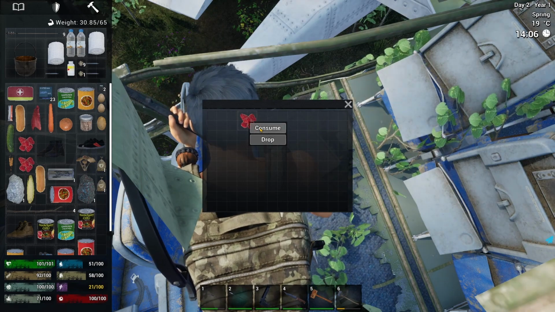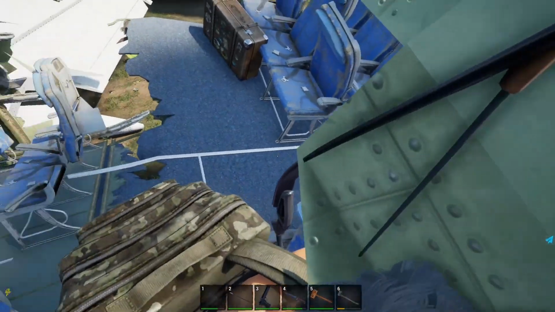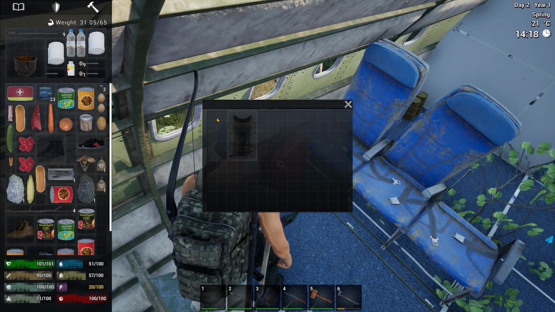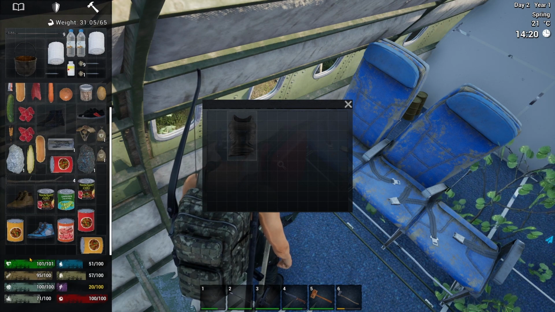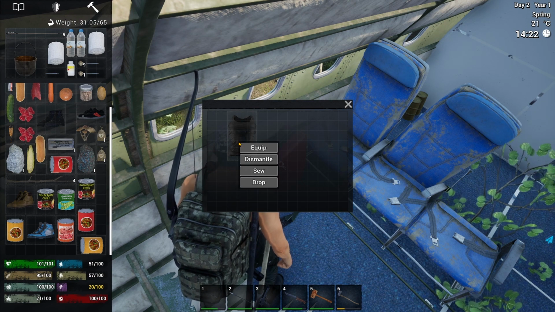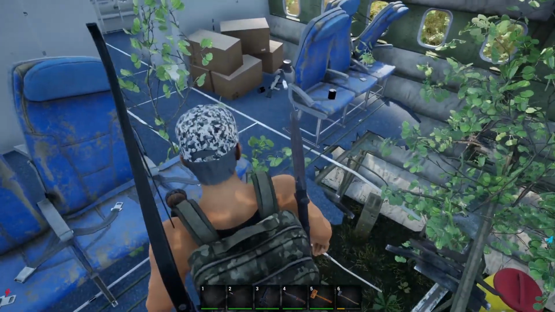Definitely want to eat that and we'll consume the strawberries. There we go. Still very tired. Fitted in somewhere, did it? Equip. There we go. And a tank top. Is that better than what we've got? Or equipped with another item. Okay. So we've got a hat.